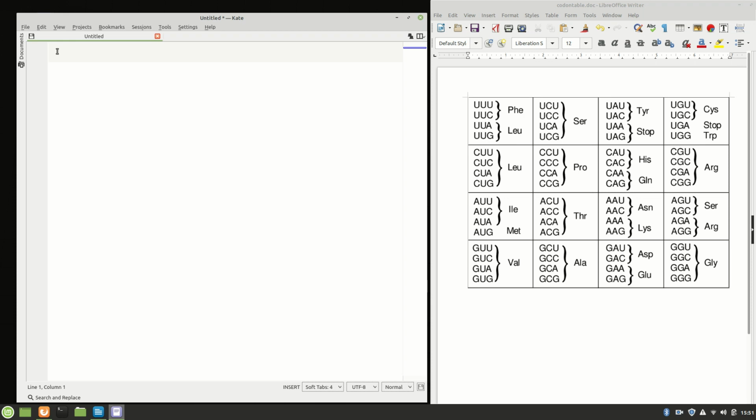Now, how do we use it? Well, what it does is it tells you the code used by the ribosome to read the mRNA. So let's make up a fake mRNA here. I'm just going to type some letters out. A, G, C, T, A, G, C, T, A, G, C, T, A, G, C, T. Same thing over and over again. And let's say that's our mRNA.